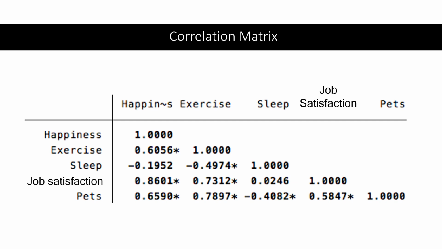When you see a little asterisk like this, this indicates significance. What you can see is if there's one asterisk, it means that the probability of getting a correlation this strong just by chance is less than 5%. If you saw two asterisks, it would be less than 1%, or p less than 0.01. And if you saw three asterisks, that would mean that the probability was less than 0.001, a very, very minute chance of getting that.